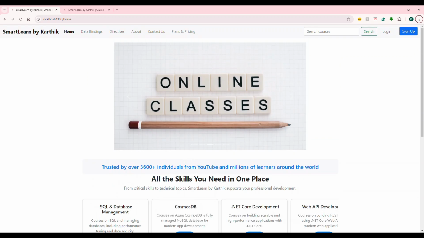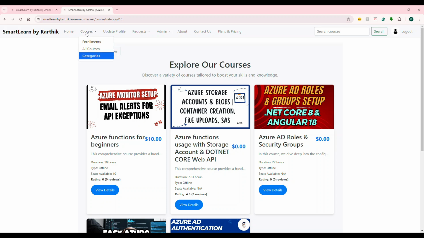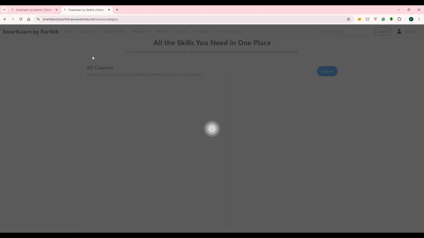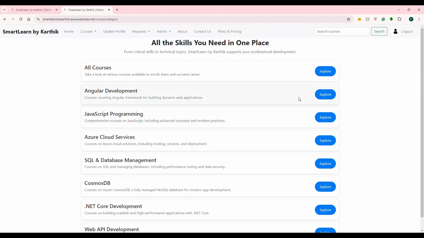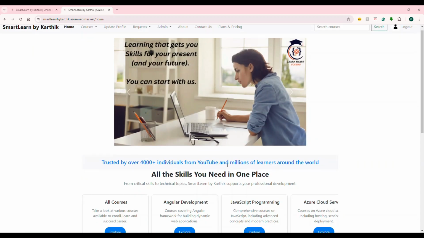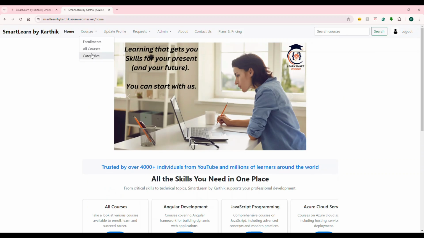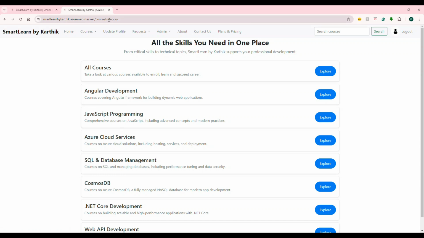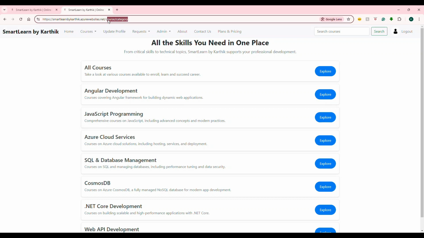Now, in order to show this one, look at this. If I go here, it's showing as a list, right? The same category component. When I come here, it will show as a list. When I go to the home page, it will show as horizontal scrolling. See, it is the same component. But if I go here, it will show like this. If I come to this one, which is a different category, it will show like this. Which means we have another route, course category.